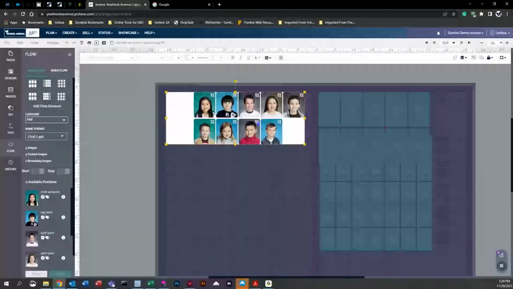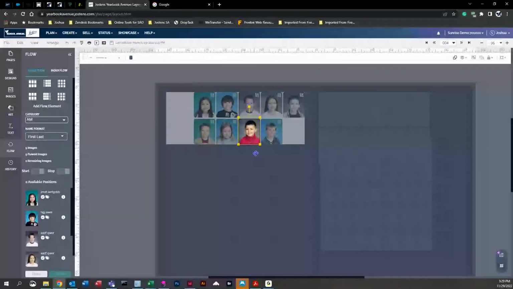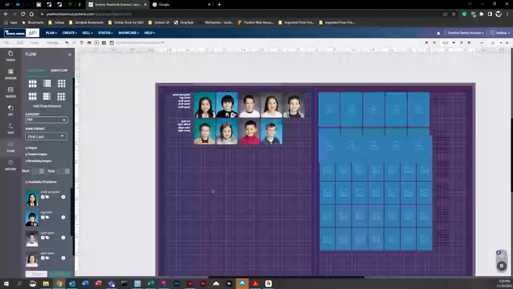So if it's a situation where you have a student, these aren't very good photos for this one, but this also helps if you have students whose photo might be a little larger than the box, and so maybe the tops of their heads are not showing, and you can lower that down. Or if you want to make sure all the kids are the correct height, you can come up to this ruler right here, drag down a bar, and we'll use this kid on the end as the measuring.